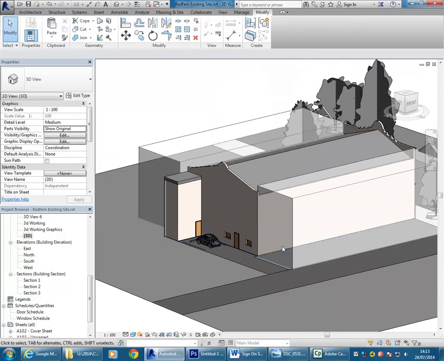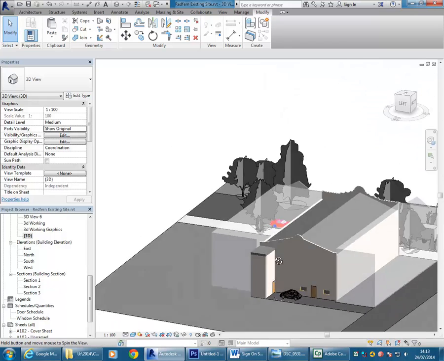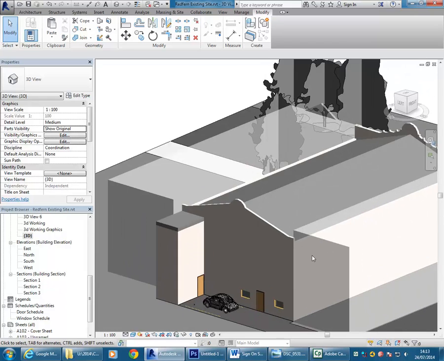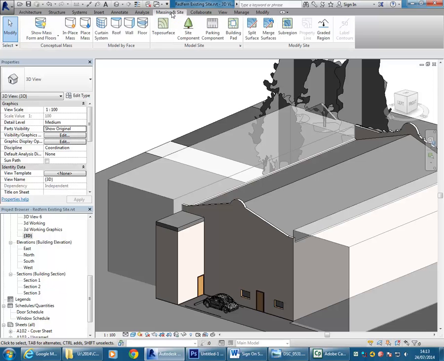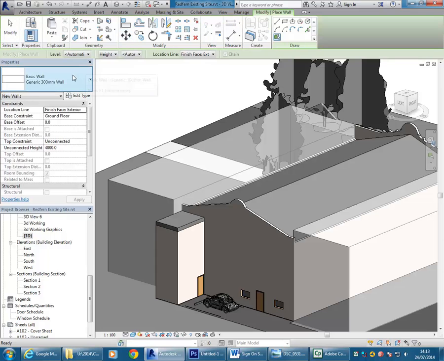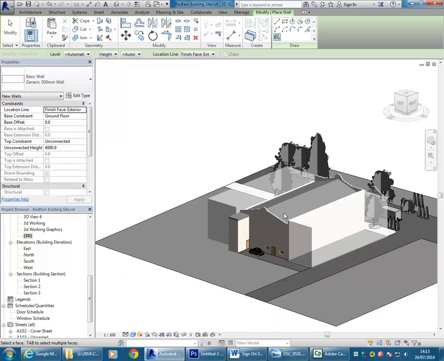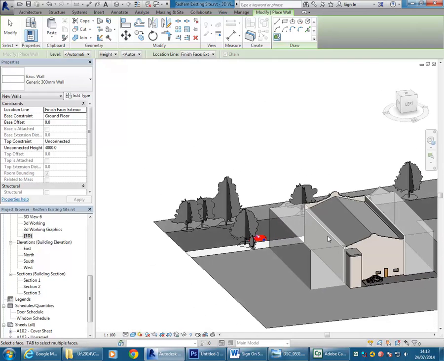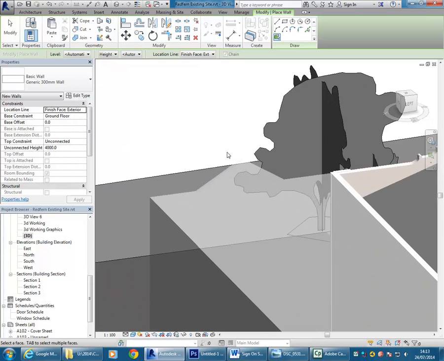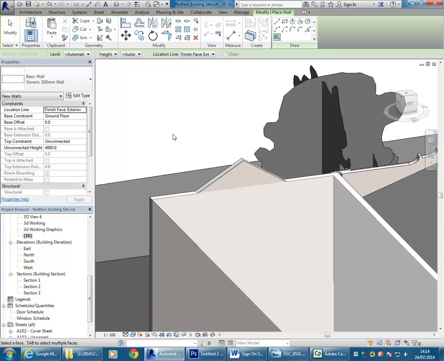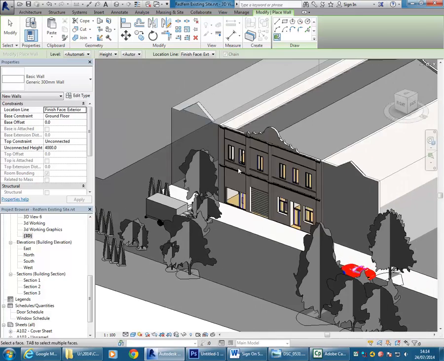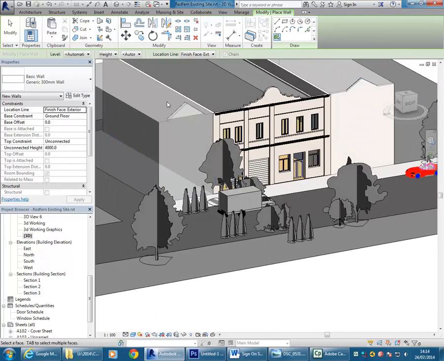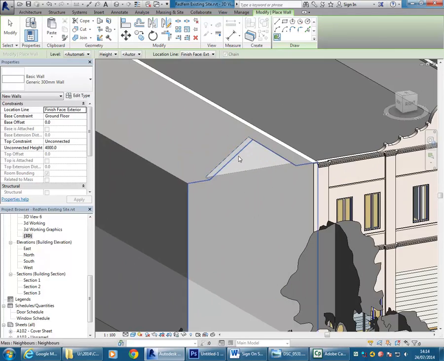And it will take a bit of getting used to, but it's definitely worth trying this approach to modelling. And so then back to massing and site now, I can go and use, in model by face, the wall tool. There's my wall type already selected, finish face exterior, and now I can just pick, and you can see then it's going to really quickly put walls for all those outlines. The front surface there will just do one wall shape. You can see you don't have to go and make the profiles to get your parapets and things like that. It just does it all for you.